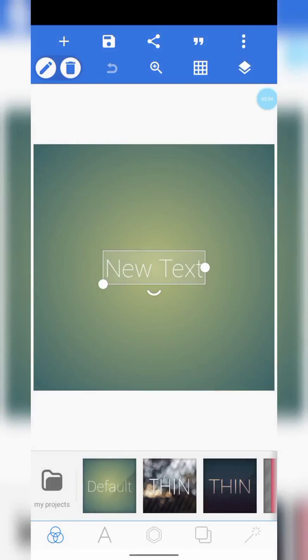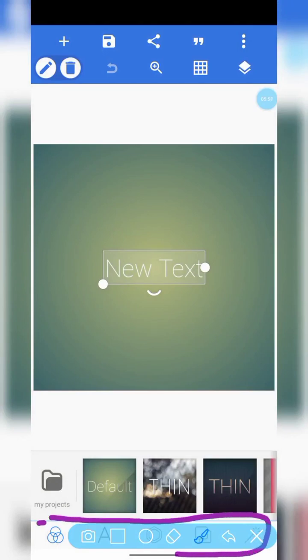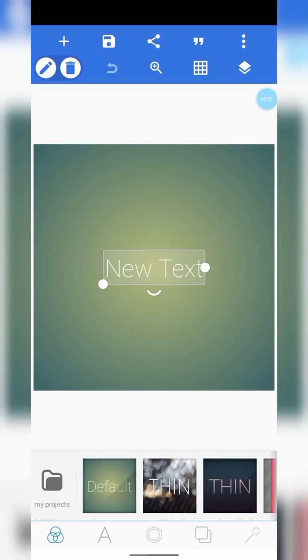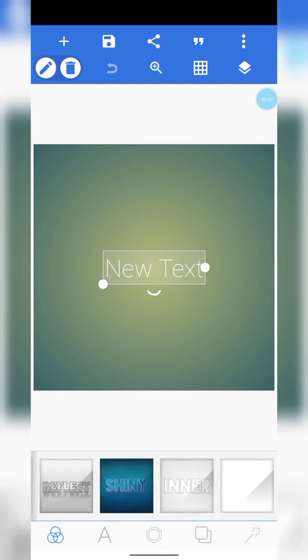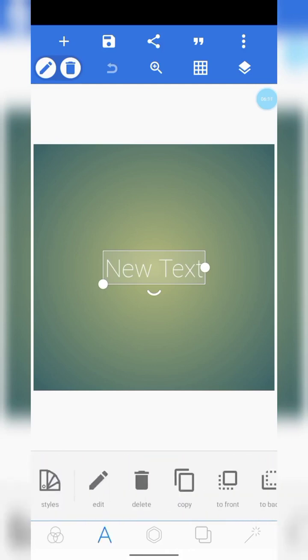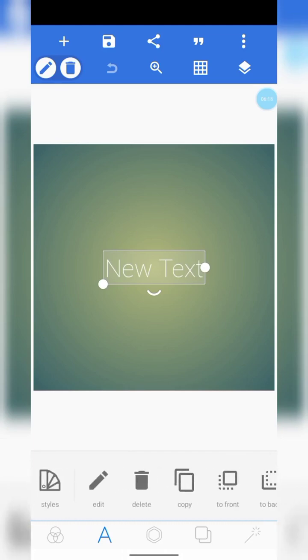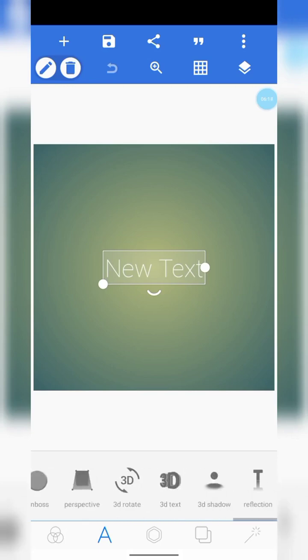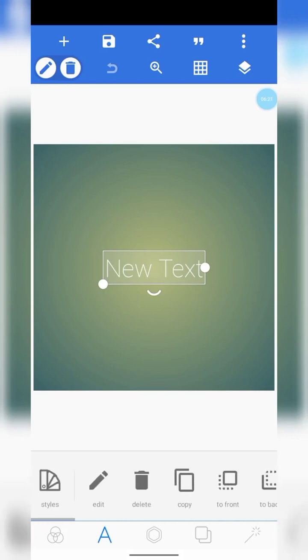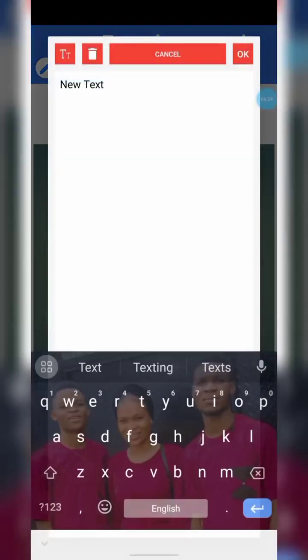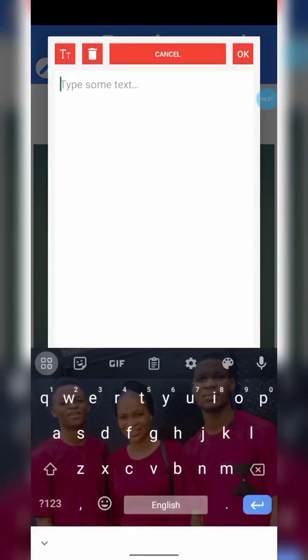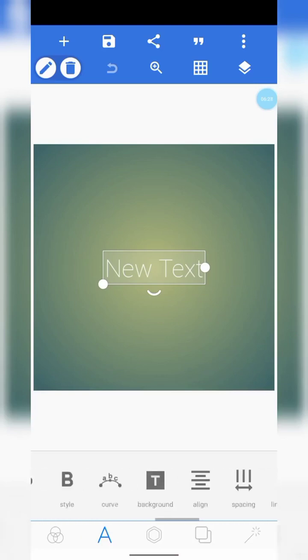All right, what we are moving to next is text. But before then, I would like to tell you the work of these five objects. The first one here is where we have my project and the default theme which Canva has made available for you. The next part deals with text. You get me? This next part that you can see here deals with anything concerning text. Anything concerning text, you can try out here.